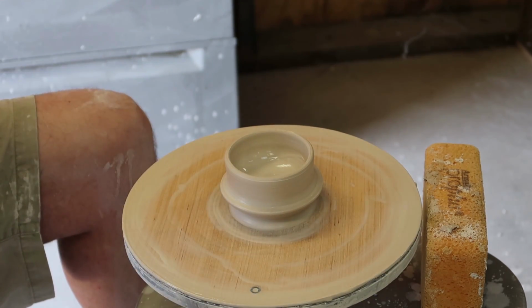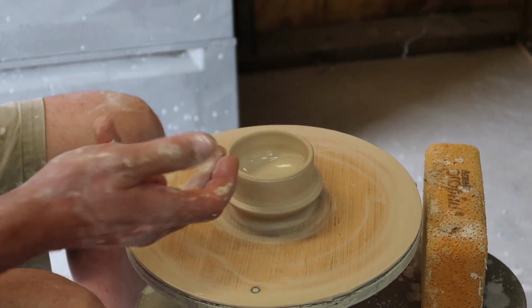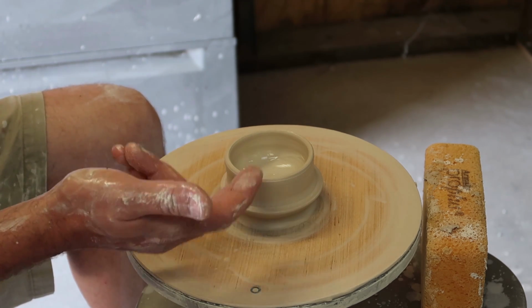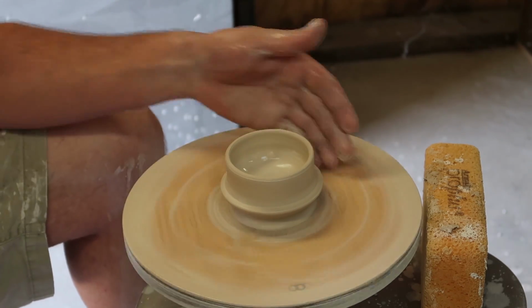So I do like a deep teapot lid, but that's a little excessive. So I'm going to pull up this rim a little bit higher, and then we'll make a judgment call and take the needle tool to the rim. But however high I pull it up, that'll limit my knob size. So I'd like a tiny bit more than this.